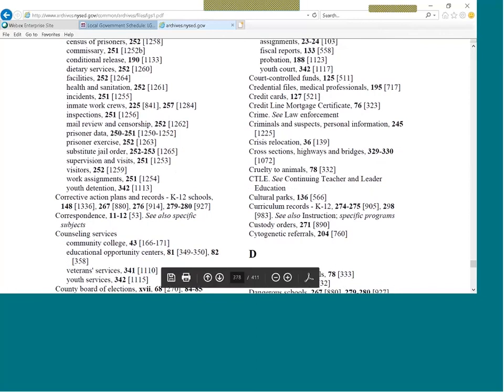And right here, we'll find correspondence on page 11 and 12, item number 53, which is the item that we're looking for.